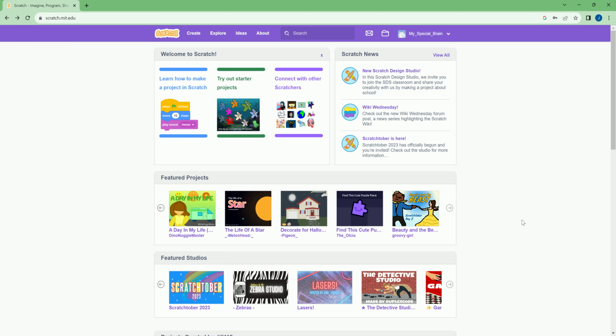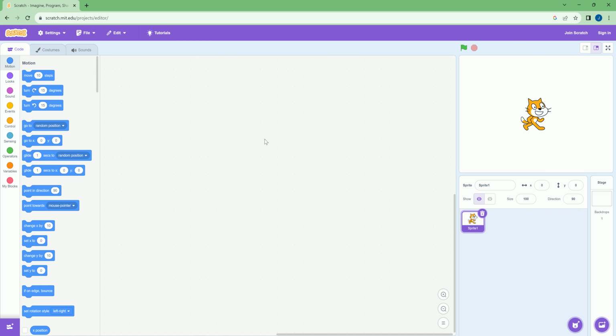So once you're here, you can kind of explore the different projects that people build. A lot of them are video games and stuff like that. But what we can do is up here at the very top toolbar or navigation menu, just click on create. And what that's going to do is it's going to create a project for you. And if you're signed in, you'll see your name in the upper right corner. So you could always check to make sure that you're signed in.